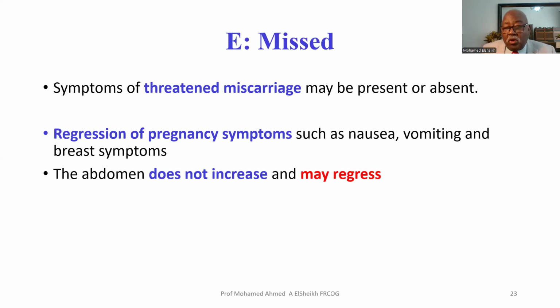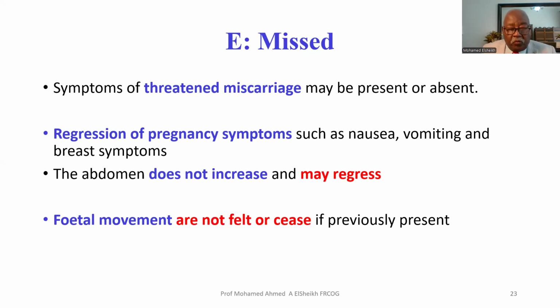The abdomen does not increase and may regress, obviously because the pregnancy is not growing. So it is there, either smaller than it should be, or just as it's normal. Fetal movements, if they were there, will cease; they won't be felt. Or from the start, they are not felt, if it's less than a certain age, because we normally say between 18 and 20 weeks of pregnancy the lady feels the fetal movement. So if the fetal movement was already there, it stops now. But if it wasn't, then it is not there.